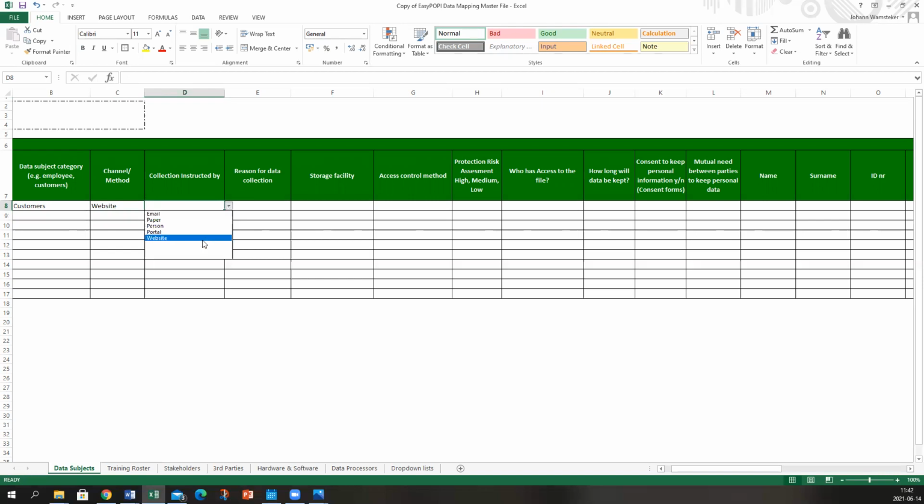Okay, so once again, how was it instructed? Because remember, when you obtain information, you also need to understand who authorized it. So if it comes by an email, it will be by that same method.